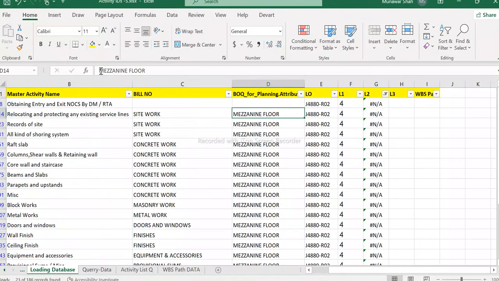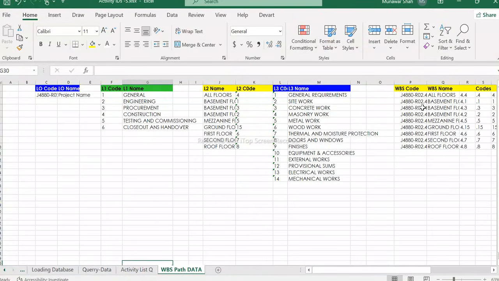So I will copy the same mezzanine floor from the sheet which I have already copied from Primavera P6, and paste it here.